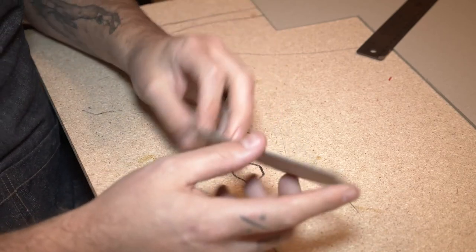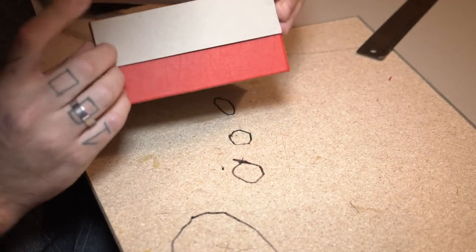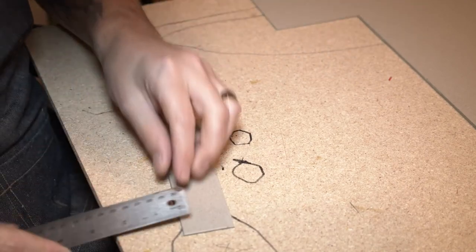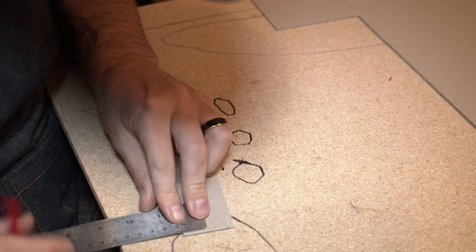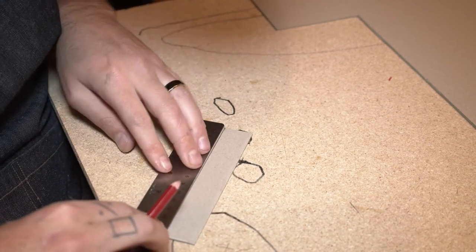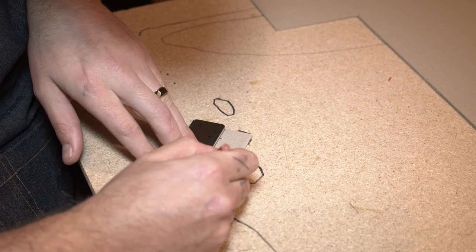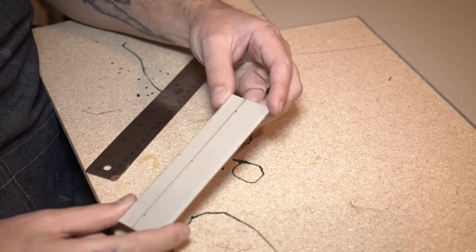Okay, so this is the part that's going to flap onto the front and be our locking mechanism. So what I'm going to do on this one is put some magnets along here. So what I'll do, I'll measure up, let's go 15 mil, and we'll go 15 mil in and half, so about 75. So I've got three marks there.